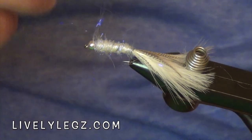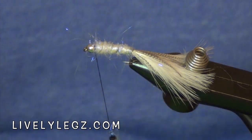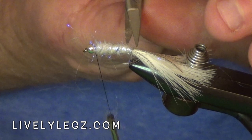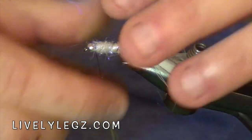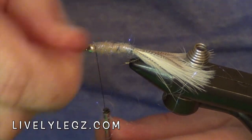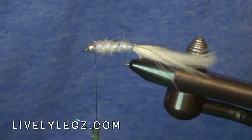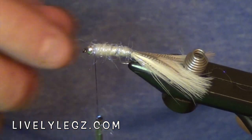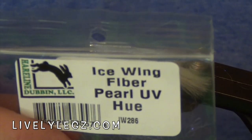And I'm going to do that the whole way up to the bead. Now, if you want to tidy that up some, you certainly can. I see I actually have one under the hook there. Or you can just kind of pluck it off. I actually like to leave some loose fibers on there, but you can see now I have a nice little body on there.